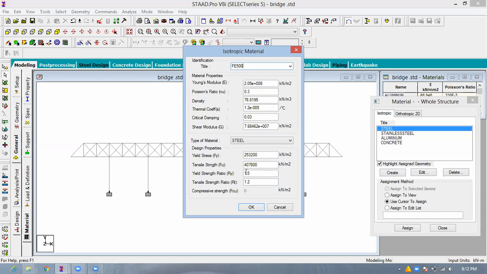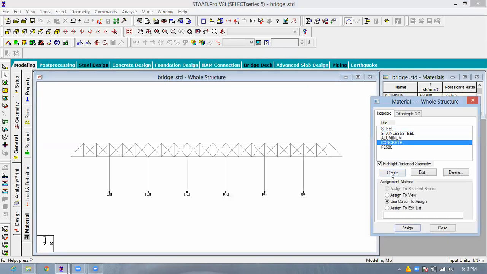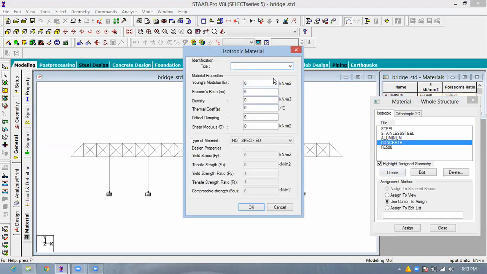I'm gonna change the tensile strength to 500,000. I'm gonna say add, and I'm gonna create concrete. Use concrete and create. Then select concrete here. I'm gonna call it M60. So I'm going to come here and select the concrete again. Compressive strength is 60,000. 1, 2, 3, and I'll say okay.